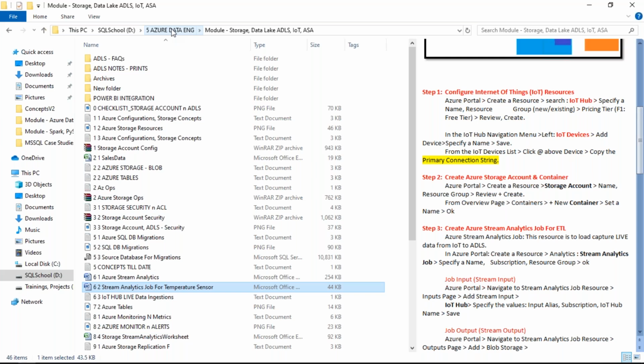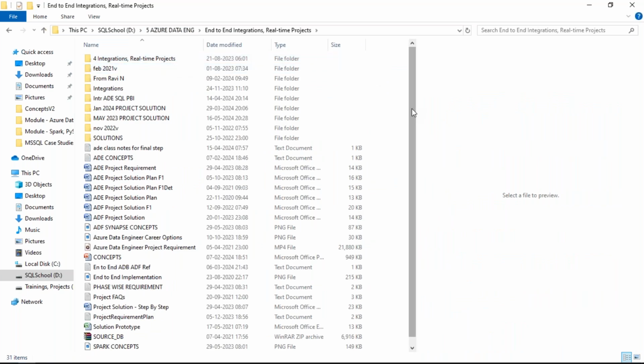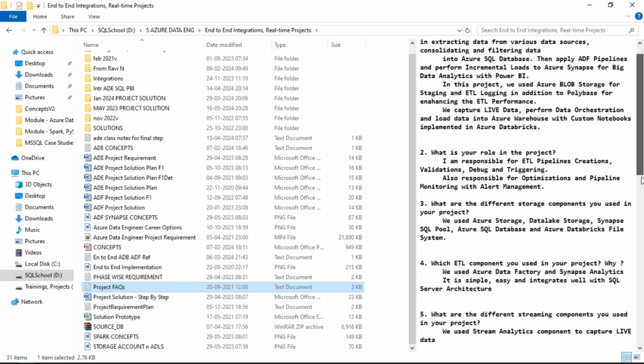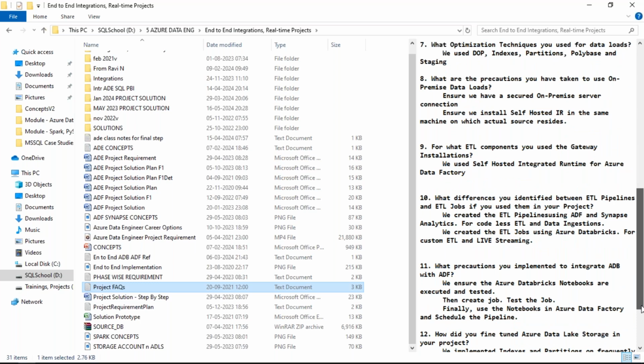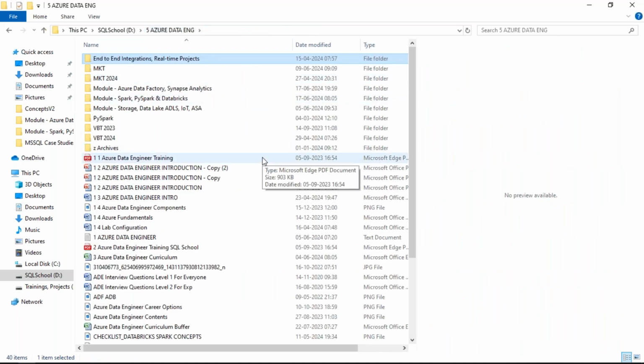So no doubt, it would be a wonderful journey, a 7 weeks lengthy journey, plus your project work. Your project work would be from the scratch, right from the requirement. If your interviewer asks what you did in a project, what challenges you faced, how you implemented the ETL, or how to integrate data lake storage with Databricks, SQL database with Databricks, etc. Kind of integration activities are part of our classes.